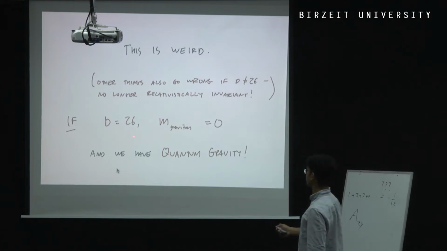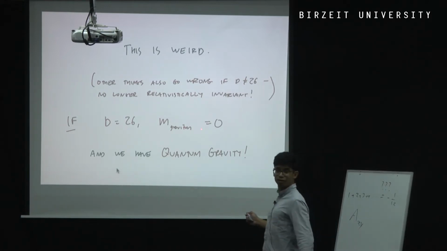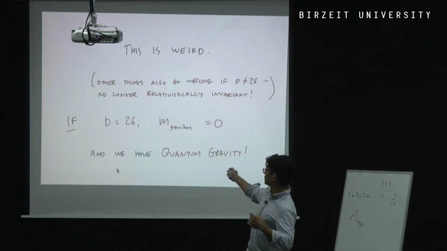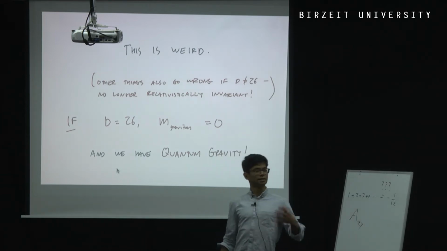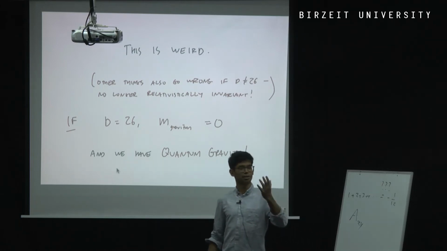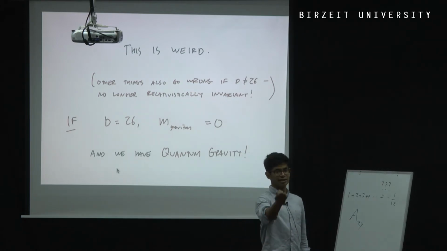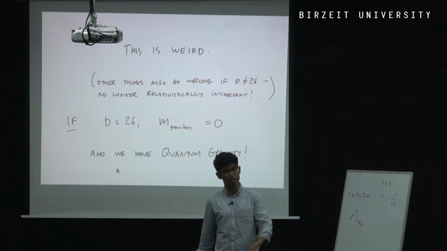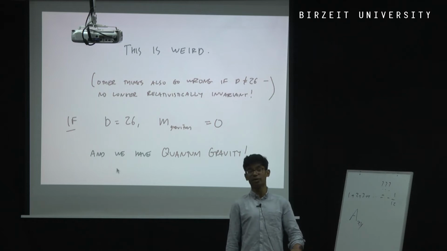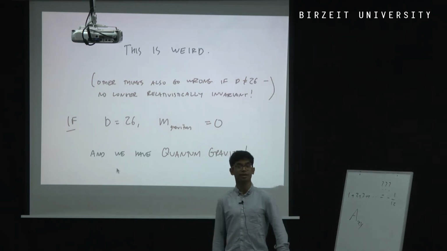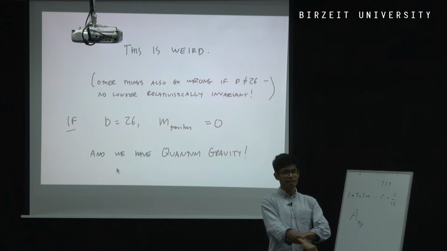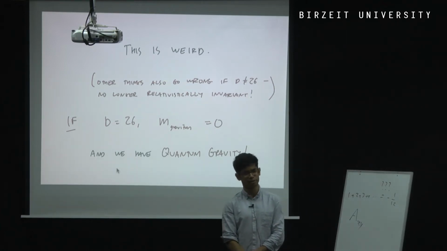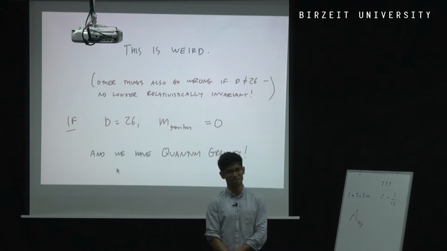If d is 26, then the mass of the graviton is 0. And actually, lots of other things work out as well. The relativistic invariance, which I claim goes away, that comes back. Okay, it's there. The theory is relativistically invariant. There's this excellent suggestion that you should calculate the photon mass. You do that using open string theory and not closed string theory, but you get its number. It's 0 independently of this if d is equal to 26. If d is equal to 26, most things seem to work out. There are still a few things that don't, but we can discuss those afterwards. Let me not get into them.